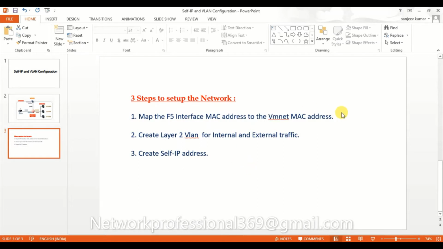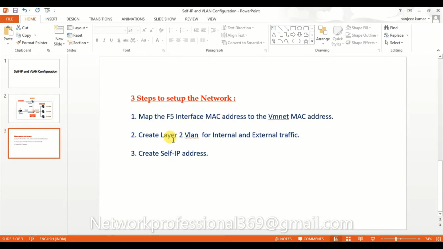But when we are deploying in VMware, we need to consider this point, because it's very important. We need to map the right VMnet to the right MAC address in the right interface, which means mapping the right VMnet to the right interface.